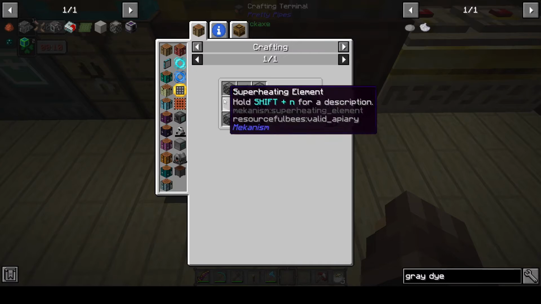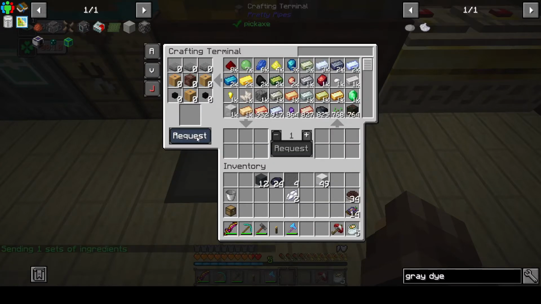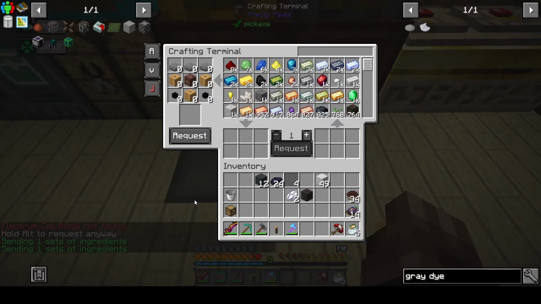So now we should be able to complete these 3 superheating elements. Oh no, I only made 3 electrum coils, not 9. Idiot, can't get the stuff. Right, so that's 1. So we need more electrum coils. Now we should have enough when the coil blocks get back into the storage. Yeah, there we go.